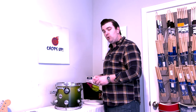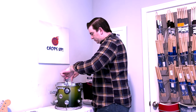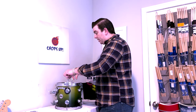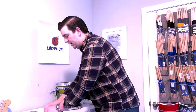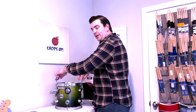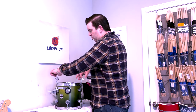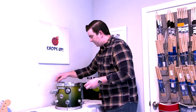Things usually go by quicker when you have two keys, so I'm going to use two keys to take them off. And I'm going opposite sides too. I'm not going to end up using these heads again, but sometimes if I do want to change the heads for stylistic purposes, and these heads are fine, because I'm going from clear to a coated Ambassador. Especially when you're putting it back on, you want to make sure that the tension is nice and level on both sides. But it's just easier as well to do it with two keys, with opposite ends like this.